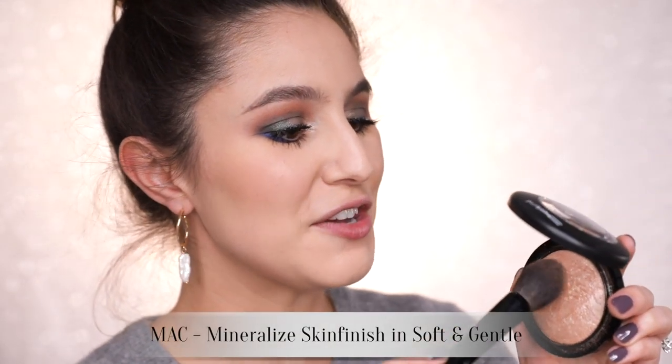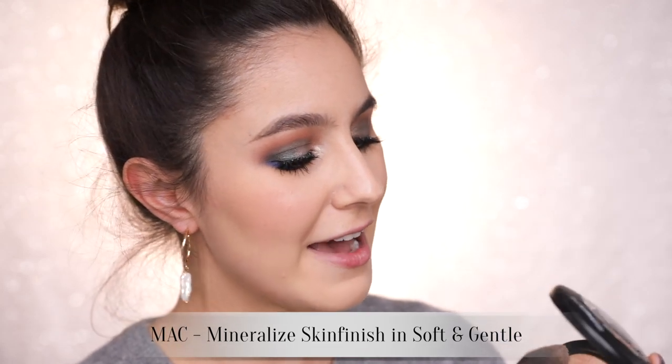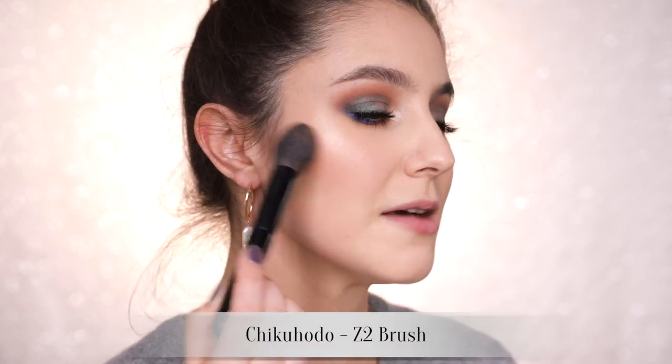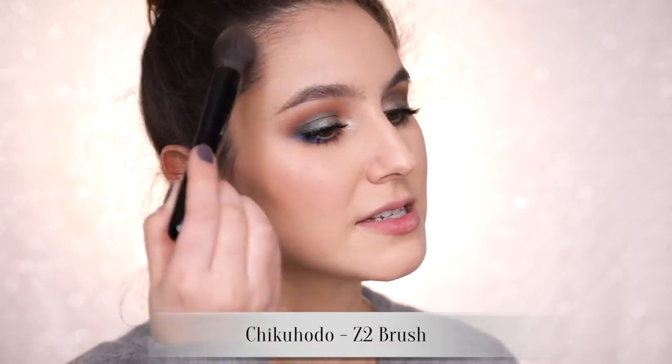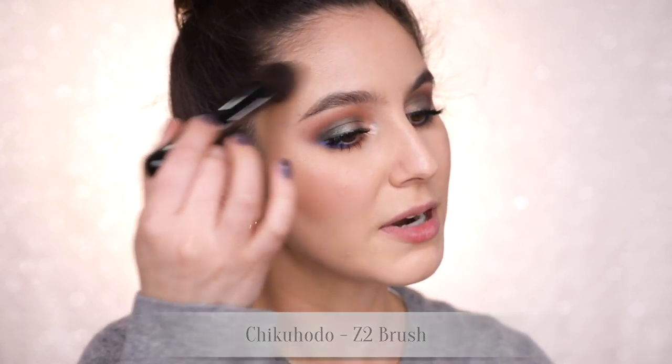Highlight. Duh! Soft and gentle. It's so funny. When I first purchased Soft and Gentle years ago, I didn't love it because it was too shiny. Previous Karima said, no, this highlight, too shiny. I get why some people say this is glittery because some of the pieces of reflect are slightly larger, but I think that stops it from looking frosty.